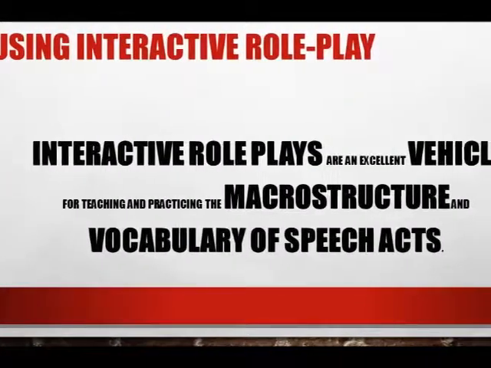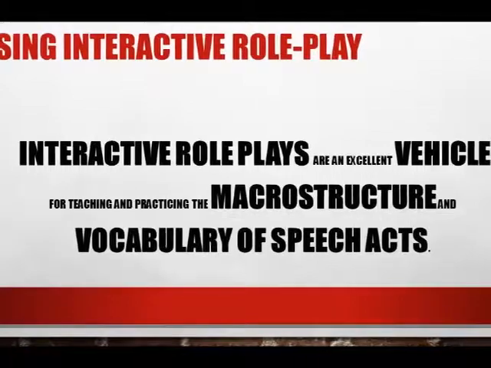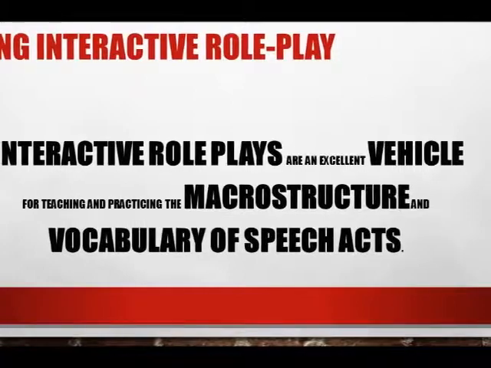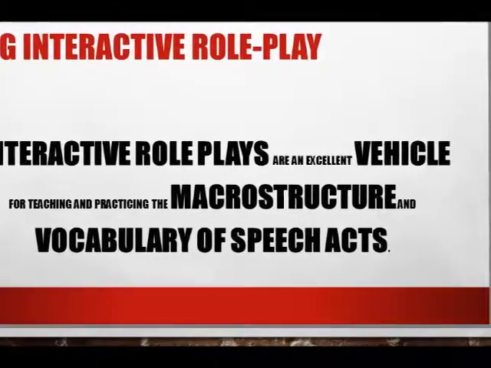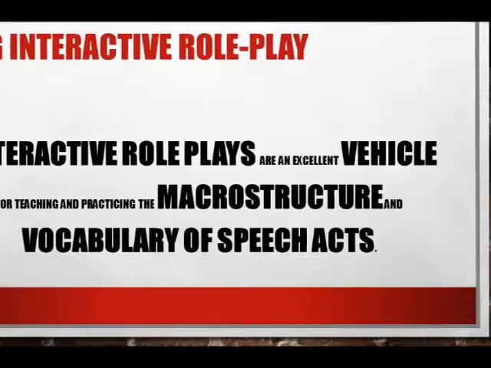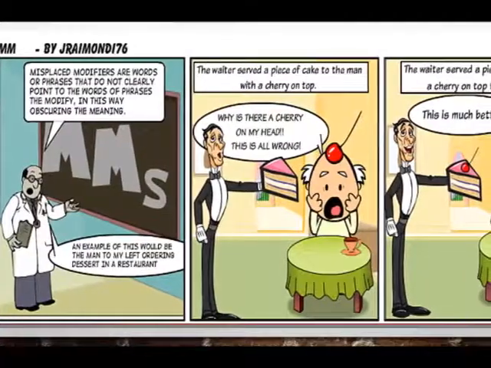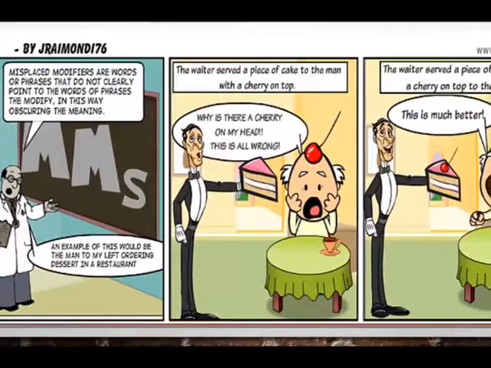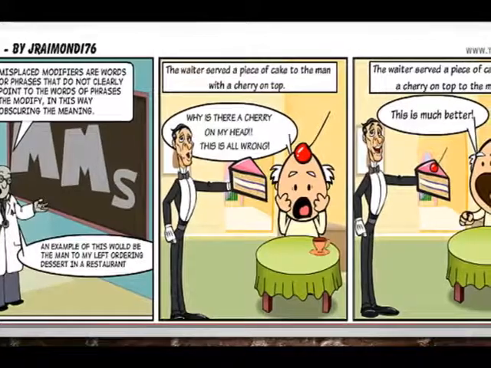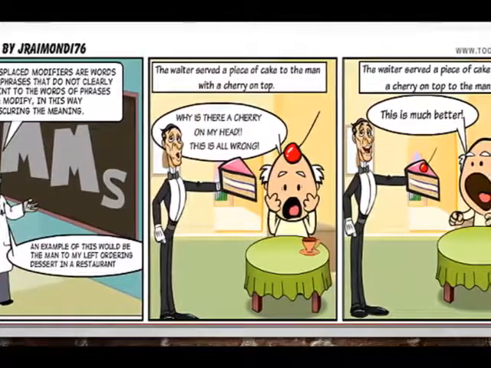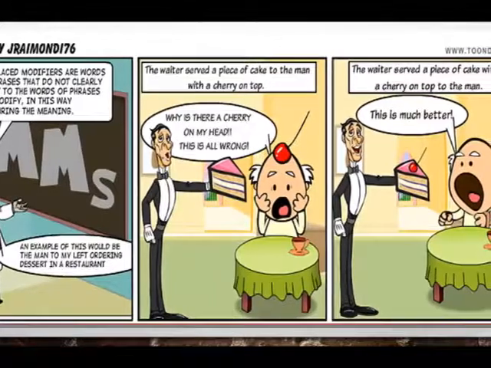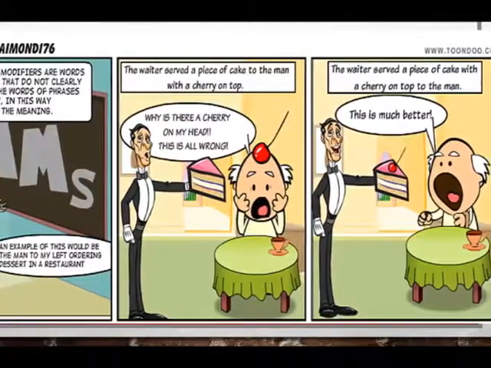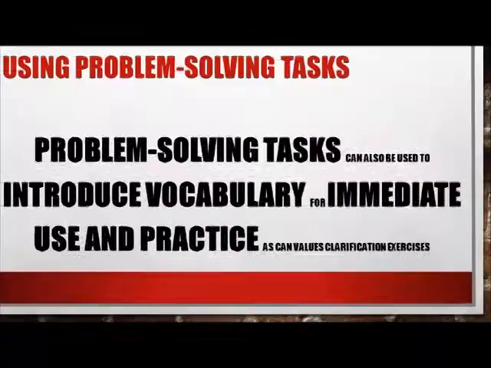Another way to apply discourse analysis in teaching vocabulary is using interactive role play. Interactive role plays are an excellent vehicle for teaching and practicing the microstructure and vocabulary of speech acts. By setting out the context like this, the student will know the differences between the sentence, "The waiter served a piece of cake to the man with a cherry on top," and the sentence, "The waiter served a piece of cake with a cherry on top to the man." So they will know when to use the right sentence in the right context.